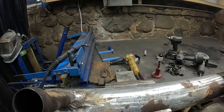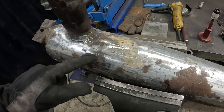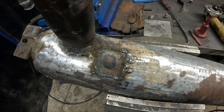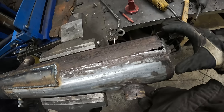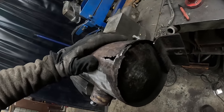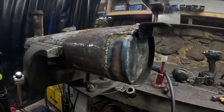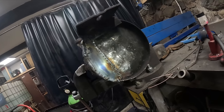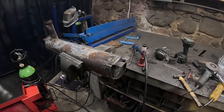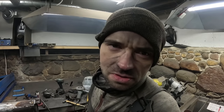But not bad. Still need a patch on this location. Good. Need to patch this whole area, man. It needs a bunch of those patches. Yeah, welding that corner was really annoying. Interesting.